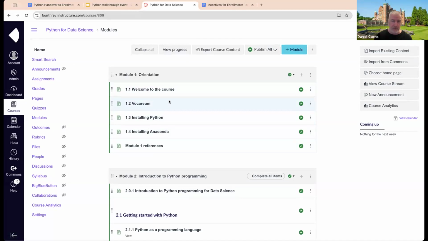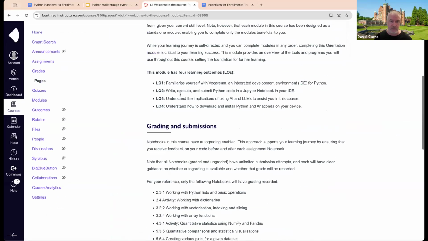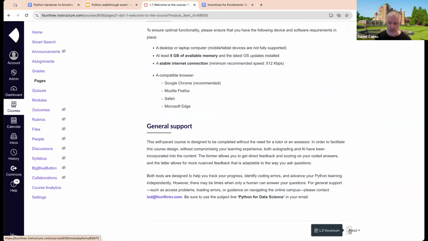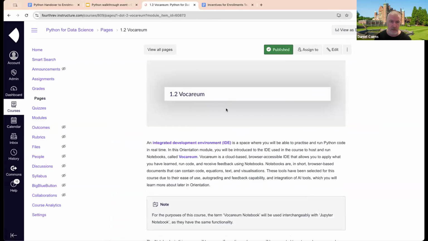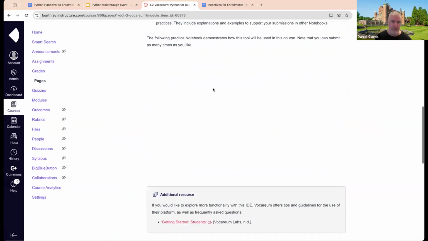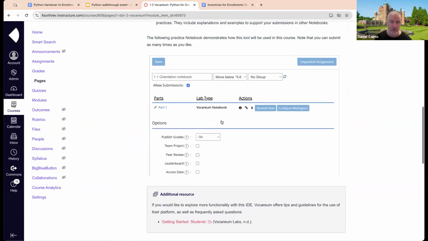You may only need to brush up on NumPy or Pandas or whatever it may be. But this Python course is comprehensive and it's designed specifically for learners for this program. So you'll get support. There's support available. You go through the modules in Canvas and you'll work out all the way through exactly what it's going to show you, or what it's going to help you achieve.